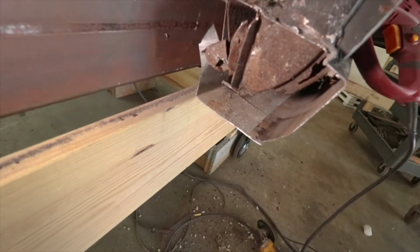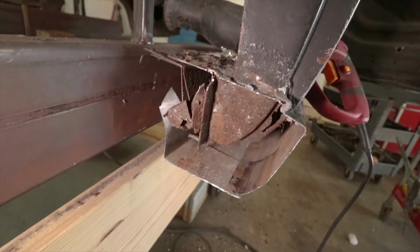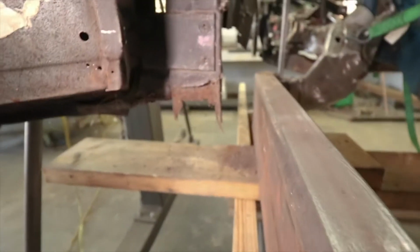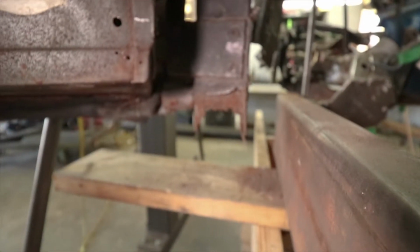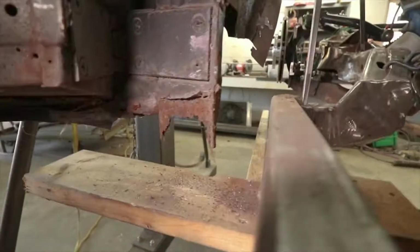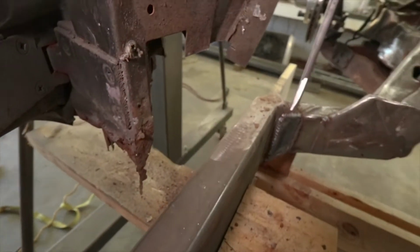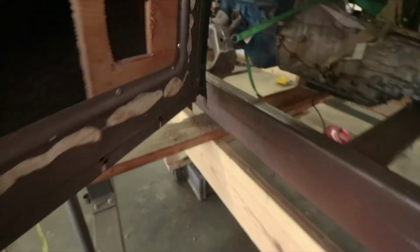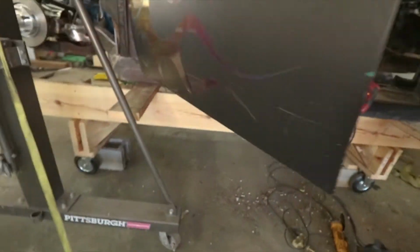Check out all that rot. There was nothing in that whole panel. And then check out that side. That makes it look like it's been sitting in a river for 10 years. It's crazy. There's absolutely nothing connecting this whole corner of this door at this point.